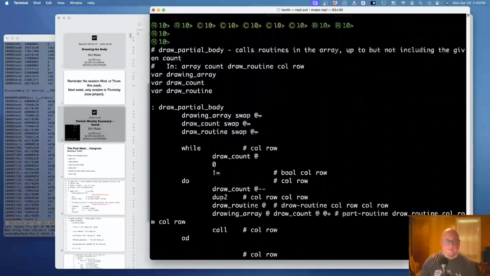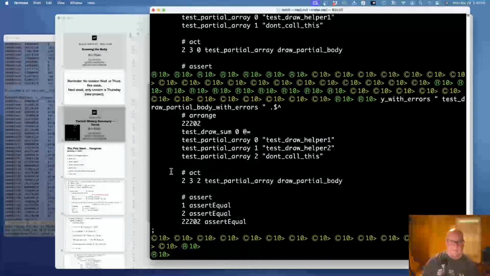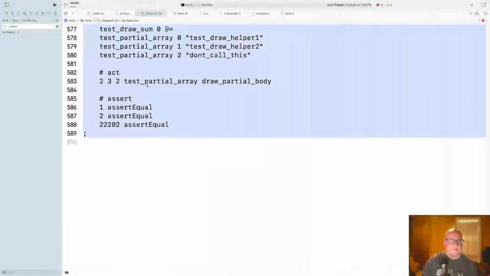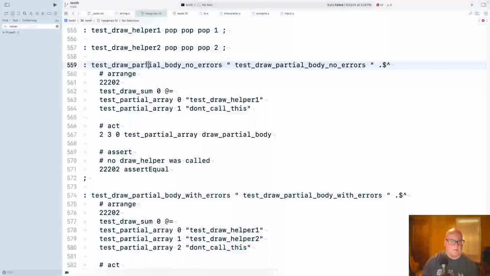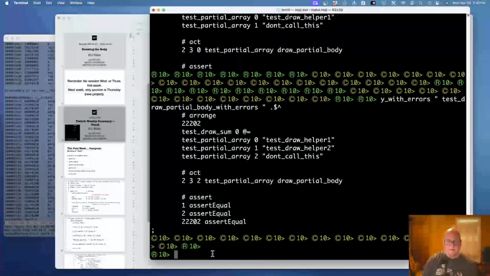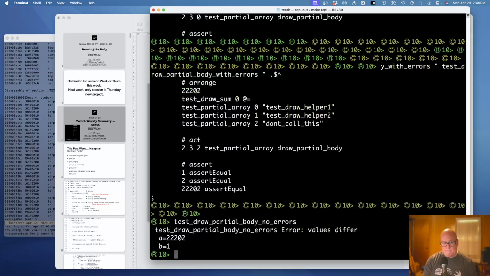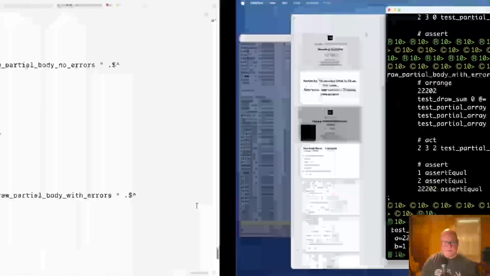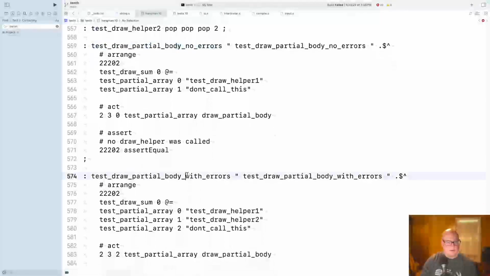All right, no red this time. And I think we have to run both these routines because we changed enough. I'm a little worried there.